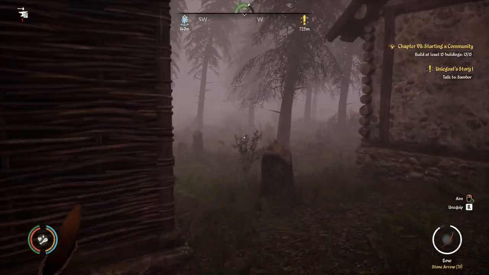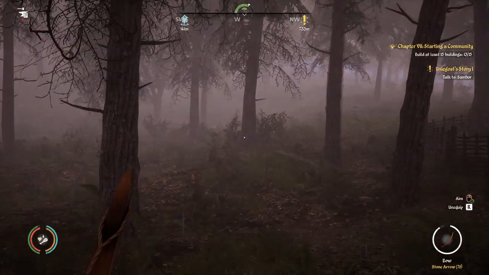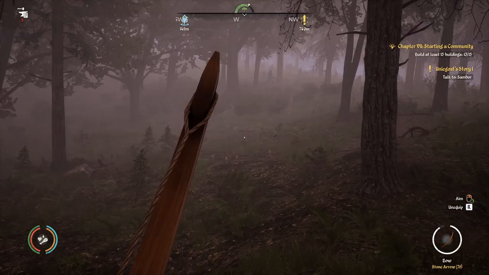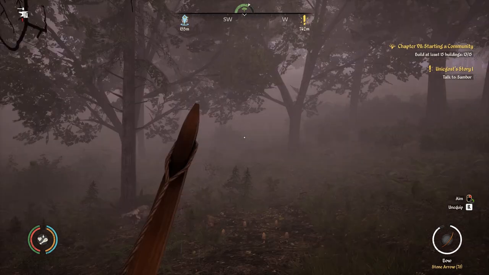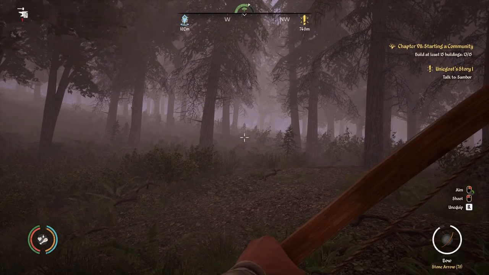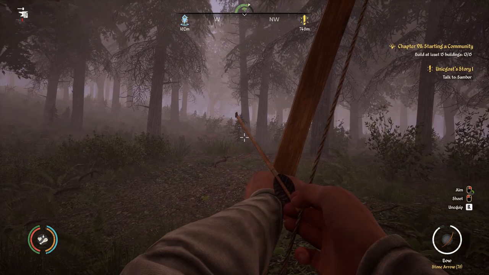Thought we would go hunting and see if we can't get a fox or something. I don't know if foxes drop leather, but deers do, so if we can't find a fox, then we'll... There's a fox right there, so... We'll wait until he stops, and then we'll take him down.